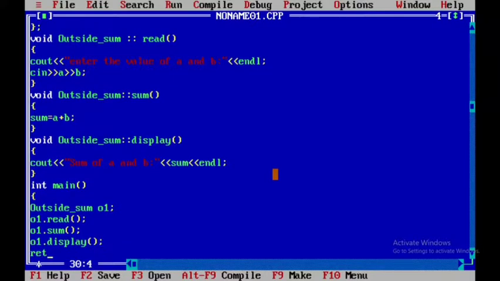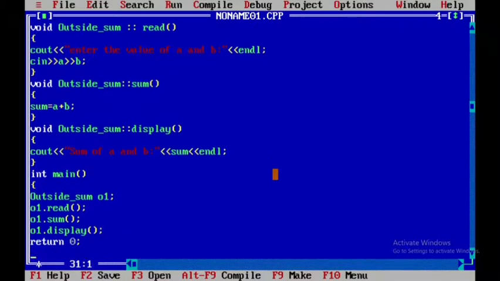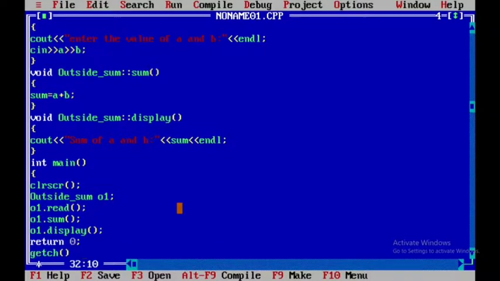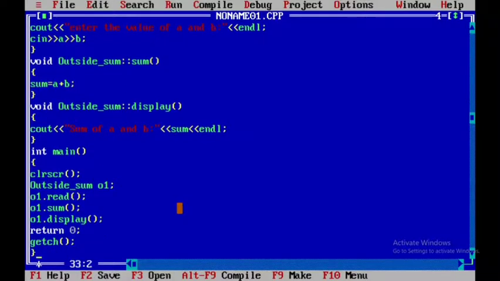Then return 0, or 1. getch, and I'm going to take clear screen here. Closing of the main function. Okay, now we'll execute.